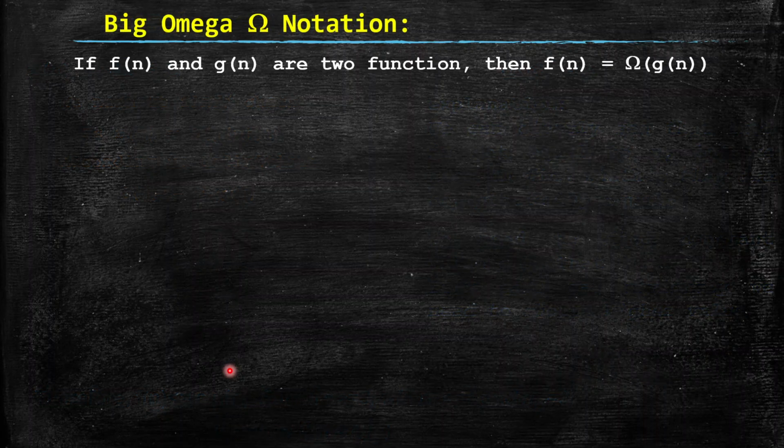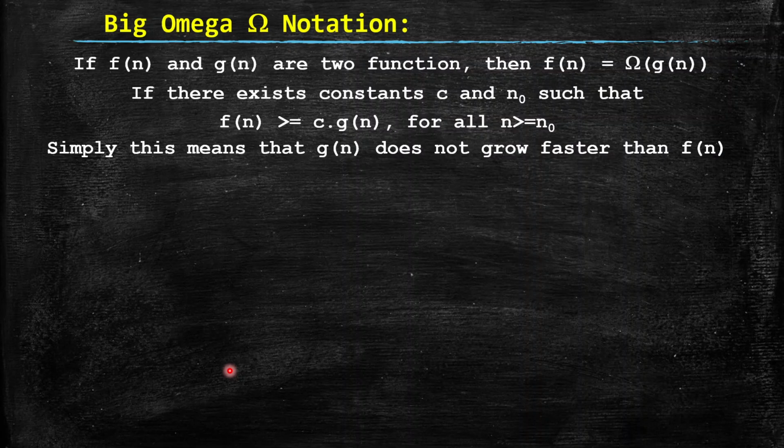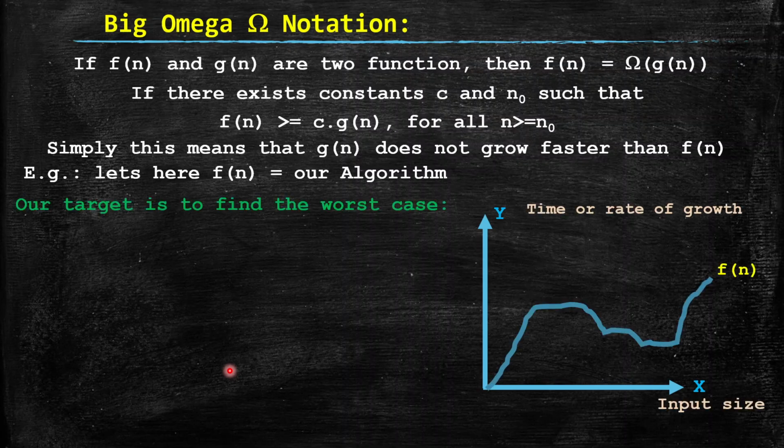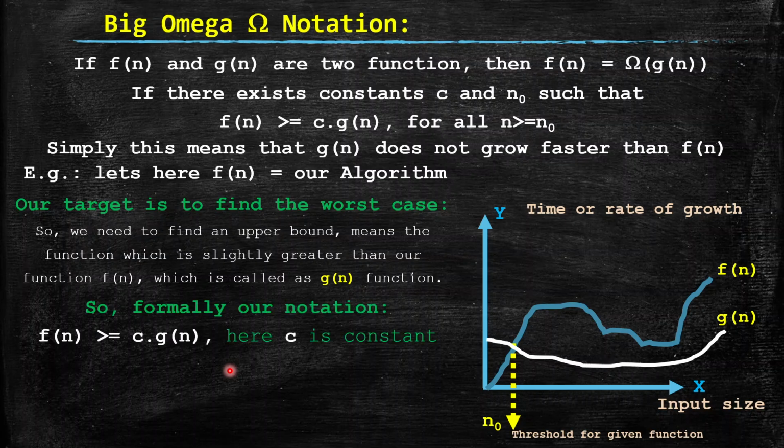So let's talk about the big omega. Big omega notation is also the same. We can say big omega means the best case or the least time taken. So we can find this fn is always greater than big O. Graphically we can represent this: suppose this growth rate is always lower than the function. It's a threshold we can find.